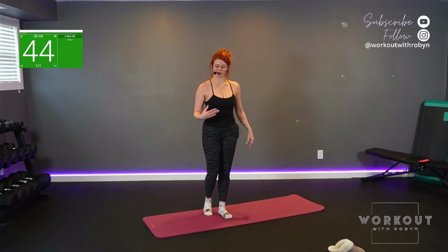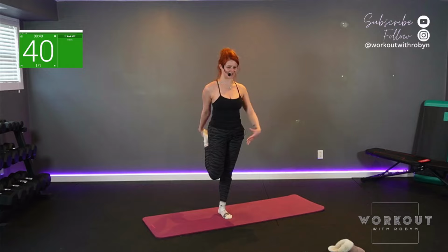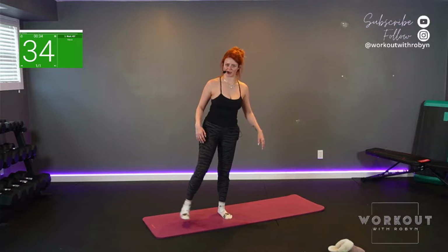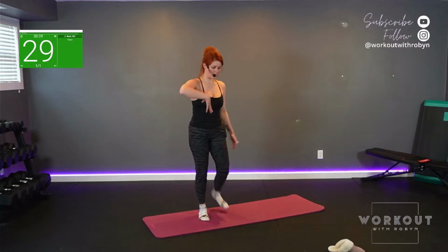Release. Quad stretch. Catch a foot behind. Find your balance. Knees together, pull on the back hand. Shake it loose, other side. Woo!